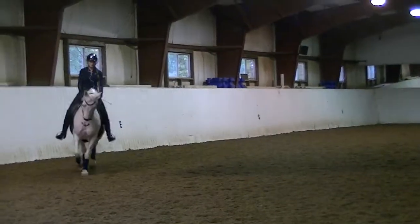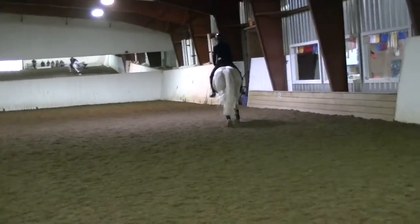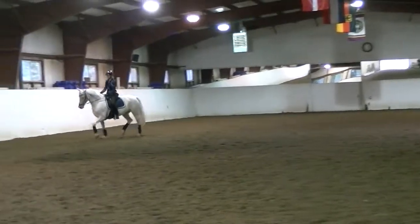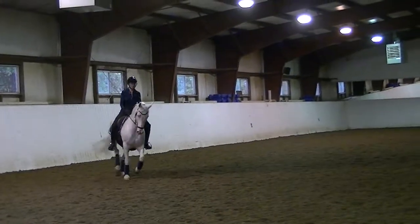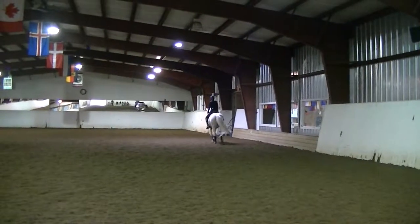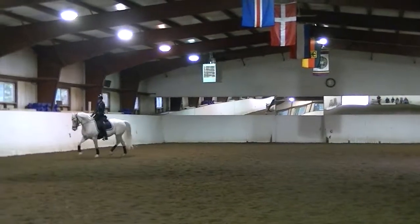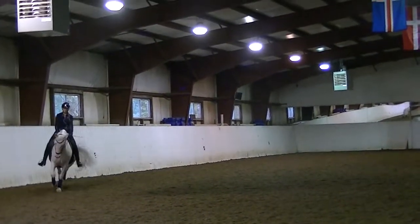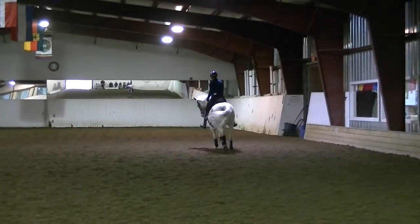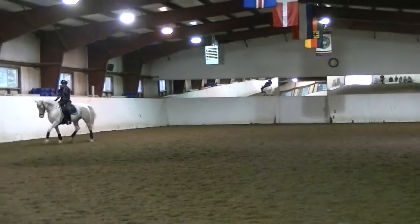There you go, like that. Yep. Good job. And if you were to lose that at all, you just straighten her a little bit again. It's almost how minimum you can take her to the outside. It's not like you're doing nothing with your inside rein, just a little bit playing with the bit and then softening a little bit, seeing if she'll stretch to it. The more she'll stretch to it, the more you can use it. That's it. And then that's when hopefully your left leg starts to become a little more effective, because if she's leaning in a little bit, then exactly, if you don't have that connection to the outside, your left leg's not going to be as effective as it could be.